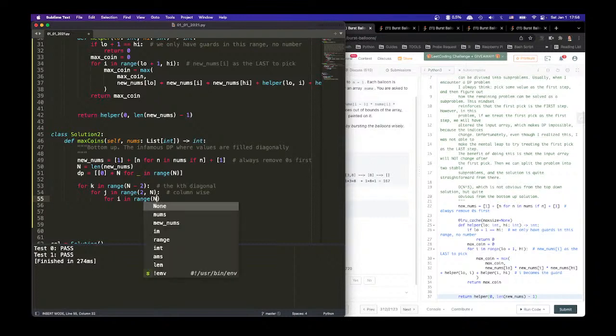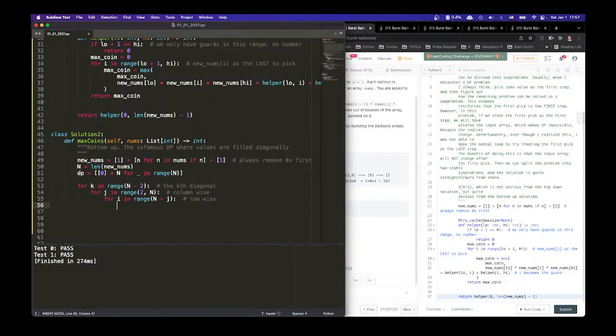So that shall be I in range n minus j. Let's see if n minus j is right. So n is 6, right? Don't forget, n is 6. J starts with 2, so 6 minus 2 is 4. So do I go to 4? I goes 0, 1, 2, 3. That is correct. So next one, j is 3, right? So 6 minus 3 is 3. So I goes to 2. I think this is correct. So this is row-wise, right?